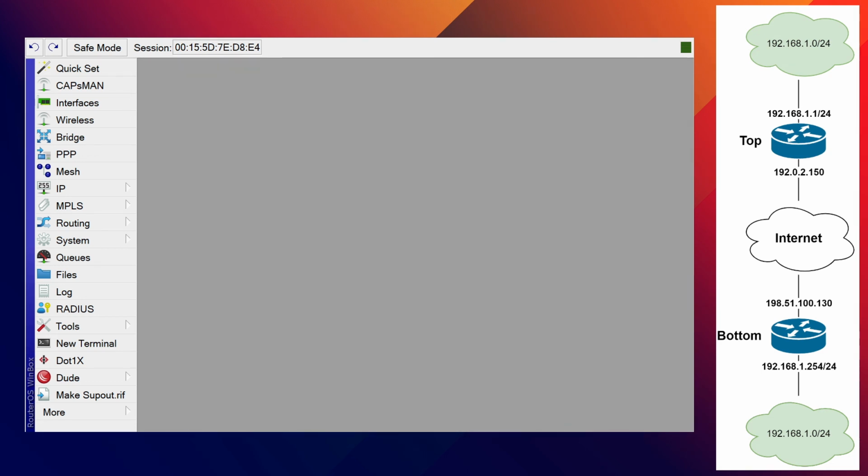So that's it. This is a pretty short video. So just kind of as a refresher, we created the Ethernet over IP tunnel between the two WAN IPs. We assigned the LAN IP addresses to the LAN side on each router. We created a bridge, and then we added the LAN port and the Ethernet over IP tunnel interface to that bridge on both sides, combining the LANs across the WAN.